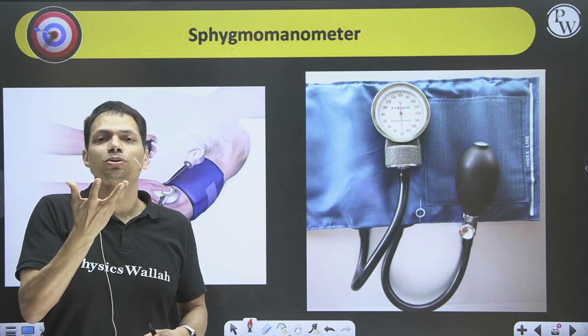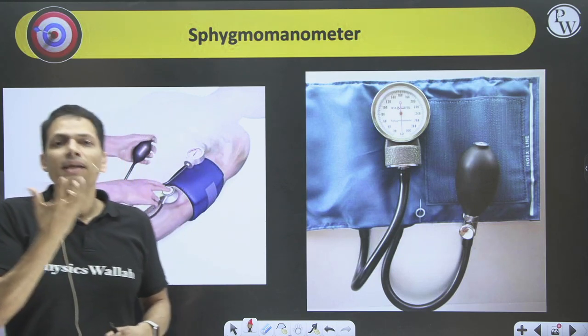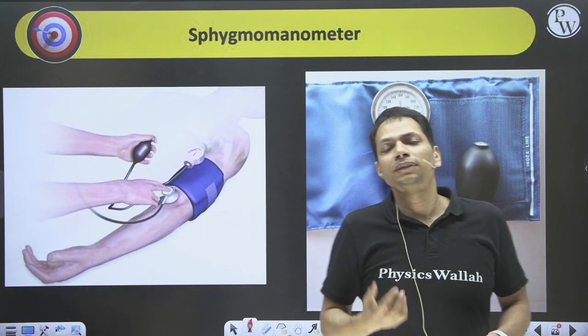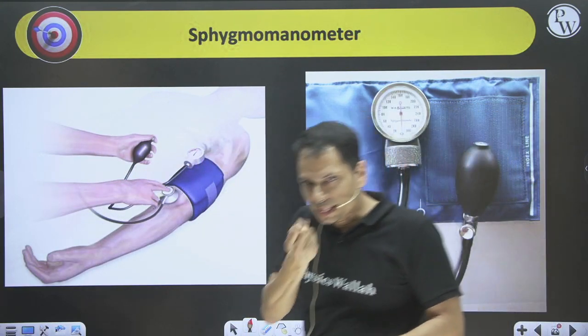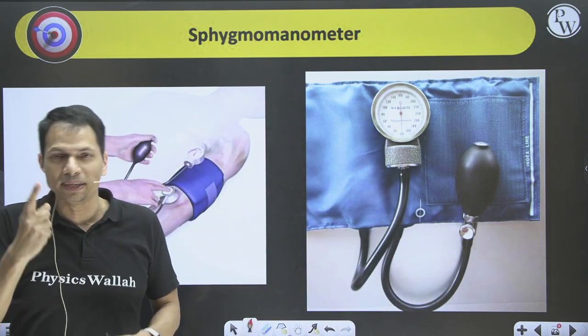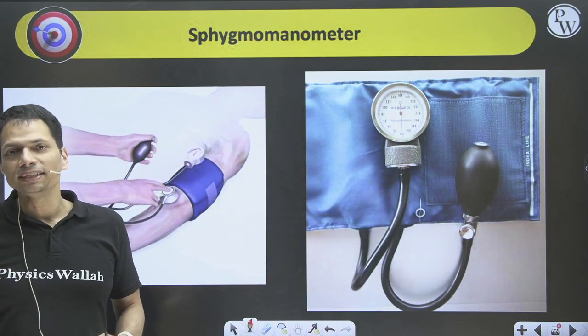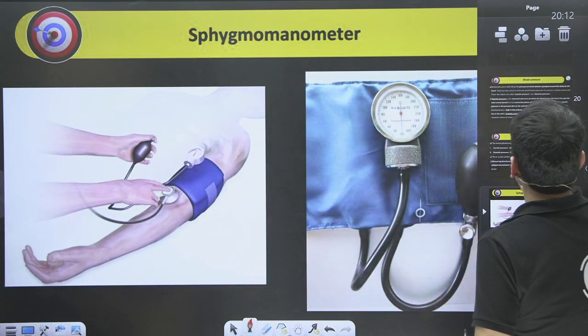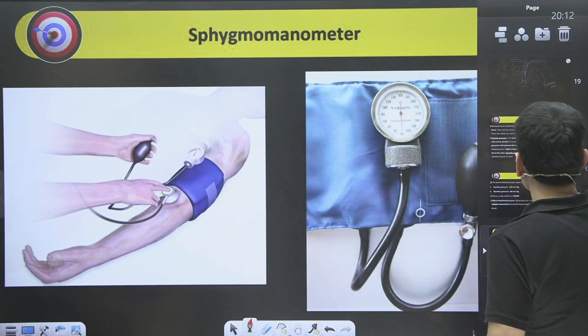So systole, diastole. Contraction is called systole, relaxation is called diastole. Systole, diastole, systole, diastole, okay? So that is called a heartbeat, right? So contraction and relaxation is one heartbeat. Like that, in a minute, the heart beats 72 times, right? So we see that in a minute the heart is beating 72 times.